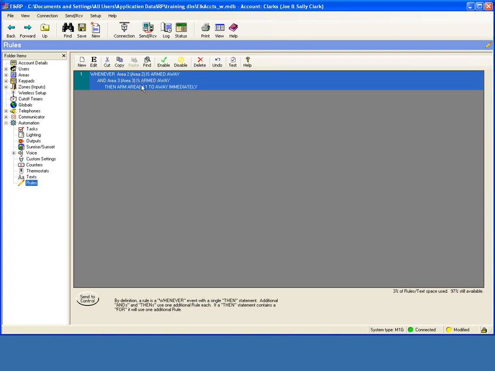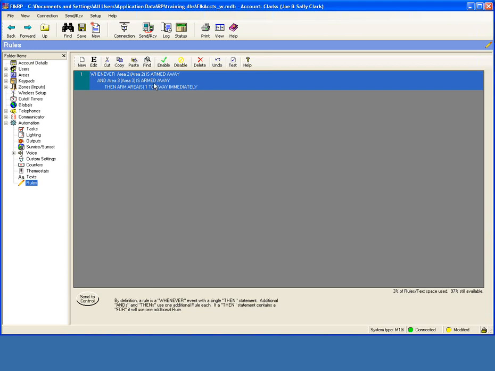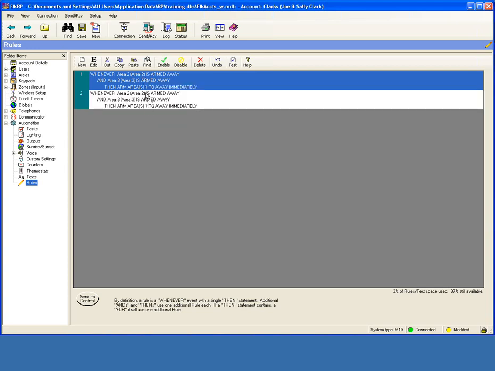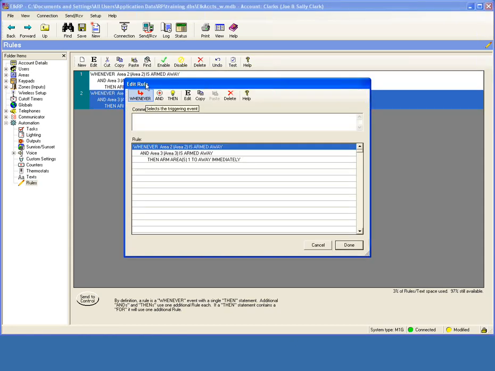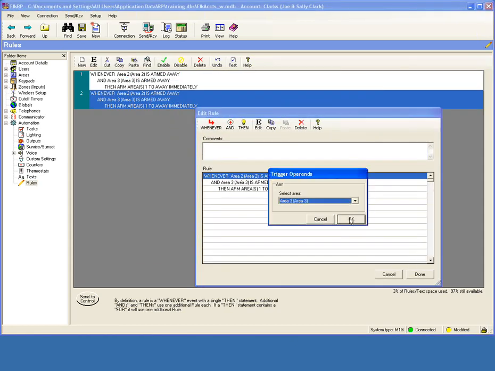Now that one will only work when Area 3 is armed first and then Area 2 is armed. So I have to account for the other possibility of Area 2 being armed first, then Area 3. So what I'm going to do here is just right-click on this rule and choose to copy it. And then I'm going to insert that, and so now I've basically duplicated that rule, and that's going to allow me to double click on it here to edit it, and I can go in here and just pick the other area.